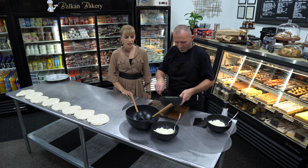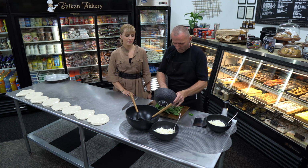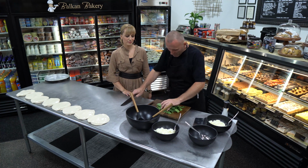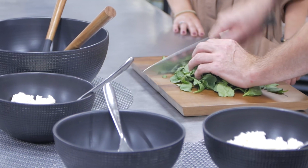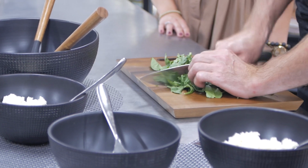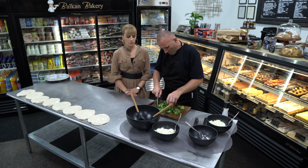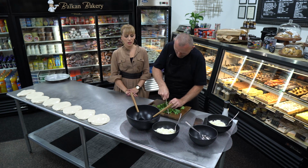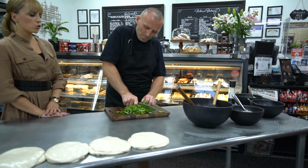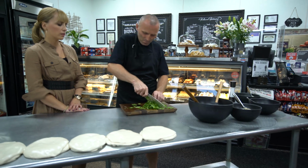Now we are going to be taking our organic spinach, cutting it up, slices need to be pretty thin. You don't want any big pieces in there. You want really small strands. Overlapping the spinach also helps. As you cut it once, cut it again. Cutting smaller strands works best for the burek. You don't want any big pieces of spinach in there.